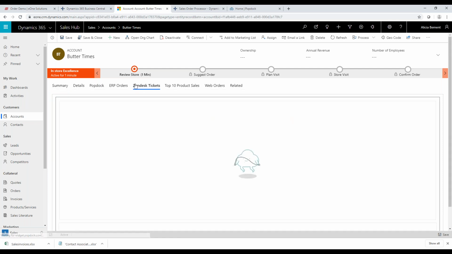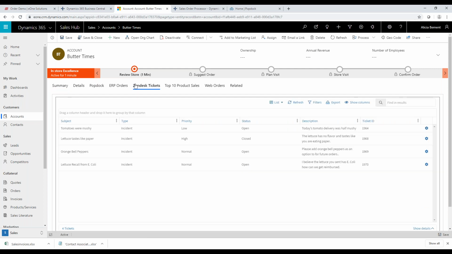Let's take it a step further. I had mentioned earlier how we can see multiple different systems inside of another system, right? So I just showed you Business Central data inside of Dynamics 365. Well, what about an additional system like Zendesk tickets, right? This is a support ticketing system where people are able to submit a support ticket, and then inside of your CRM system, you would be able to see those tickets.